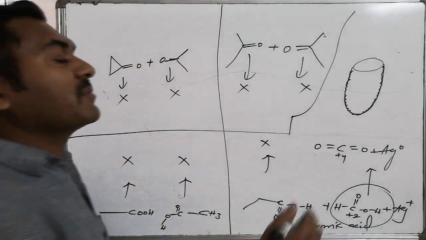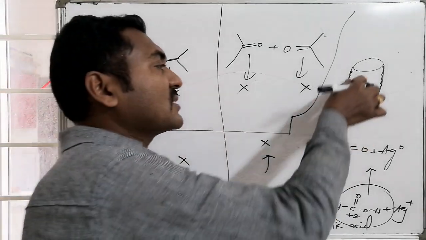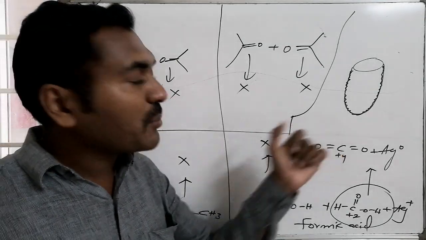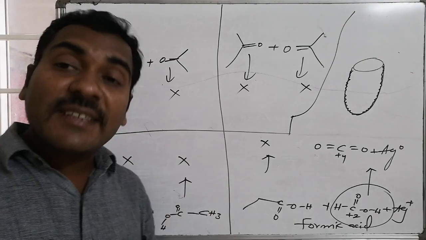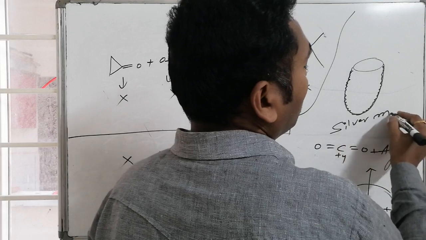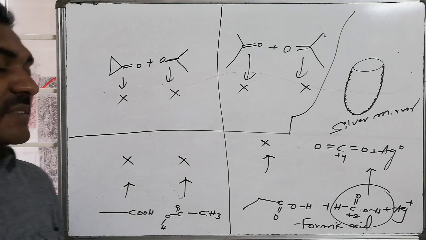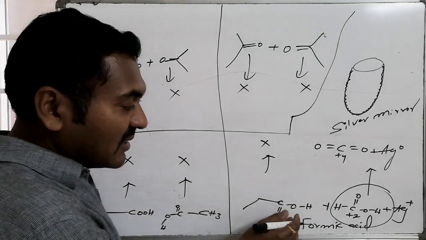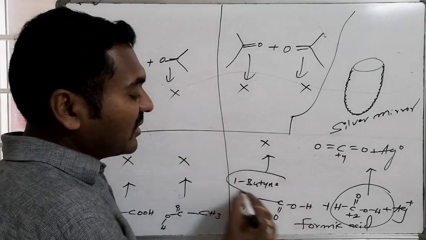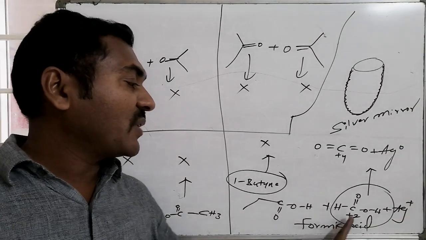So at the interior of the test tube, silver forms a uniform, minimal layer, it stabilizes and stagnates over the interior of the test tube. It shines just like a mirror. Hence, this is said to be what? Silver mirror. Hence, of the given options, the compound eligible to show the silver mirror test is originally generated from where? 1-butene. Yes, this is 1-butene. The ozonolysis of 1-butene produces propanoic acid followed by formic acid.